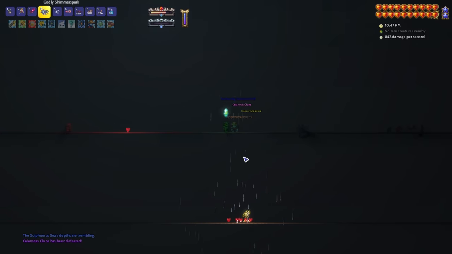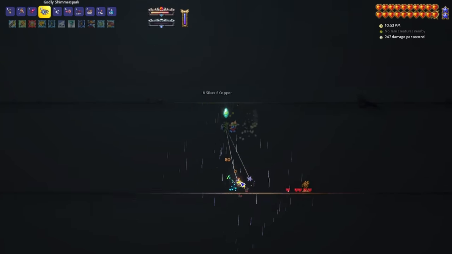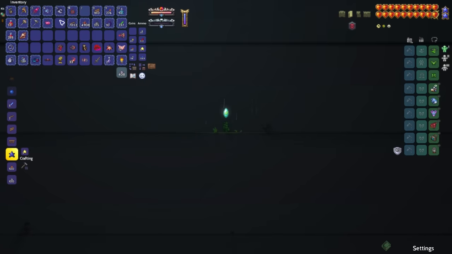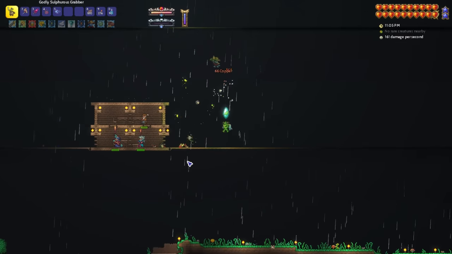Alright, craft the demon conch, it's really cheap. Hey Phantasm, how are you doing? Just defeated Calamitas and I got only one hit at the end. That was really cool. Let's see if I get the yo-yo. Please drop the yo-yo. Oh, there it is. Yay! Yeah, I'm gonna sell the yo-yo because it's not that good anymore.